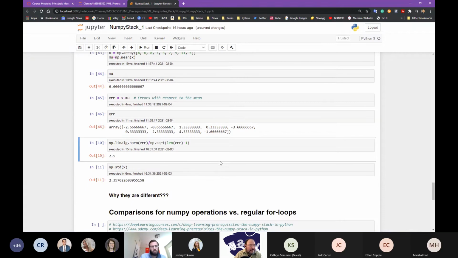Then I calculate the NumPy linear algebra norm of that error term and divide it by the square root of the length of the error vector minus 1. What is this? This is basically the standard deviation, right?